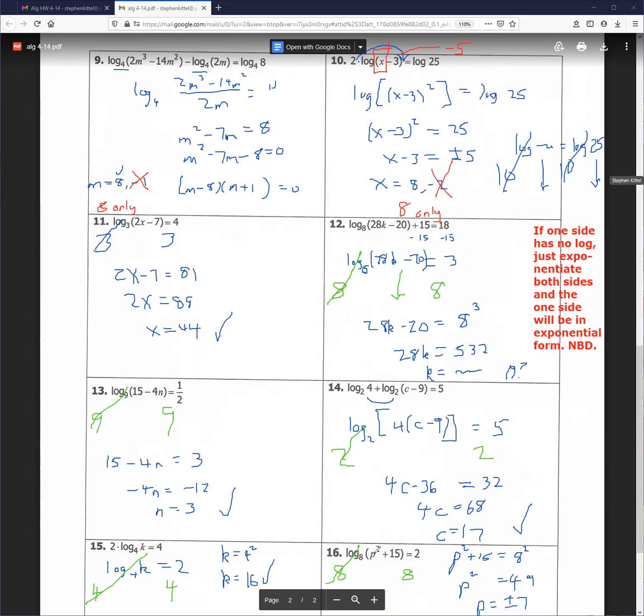If I put in a 7 here, I get a positive. If I put in a negative 7 here, I get a positive. Unlike back in number 10, where I had to retract my response, in this case, the negative does work. So both of these are valid, plus and minus 7.